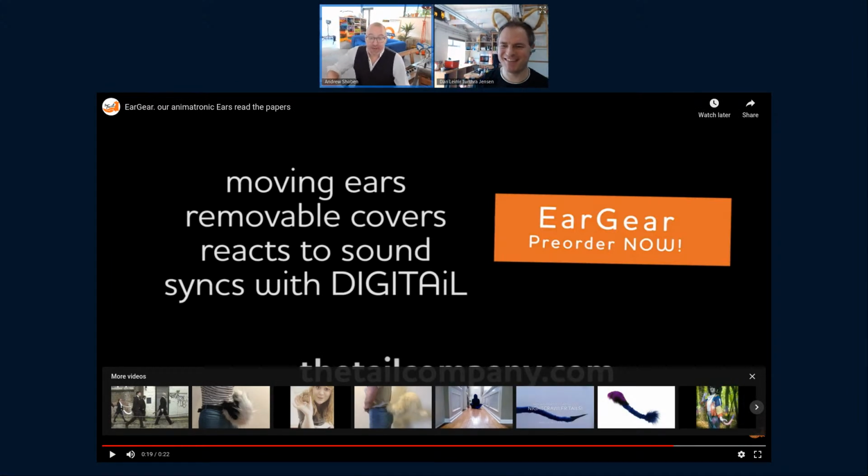So the point is, it's an ecosystem, to use that cheesy word, but it really is. If you've got digitail and you've got the ears, they can now sync together. They are something that is being actively developed. I mean, they're out now, and people are getting them, and there's things that we will keep adding, changing to them as life goes on. But it's been a really exciting little journey so far.